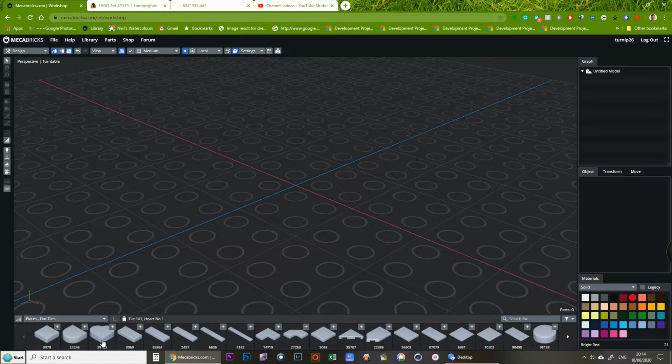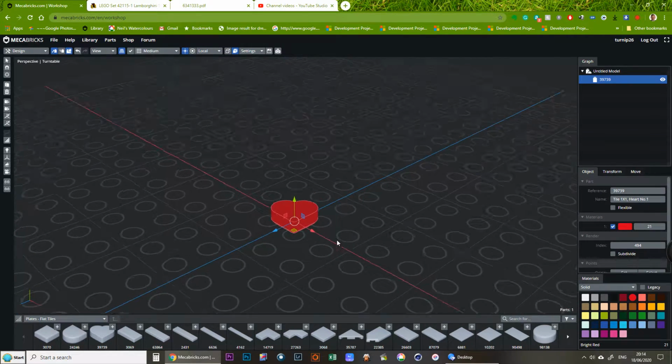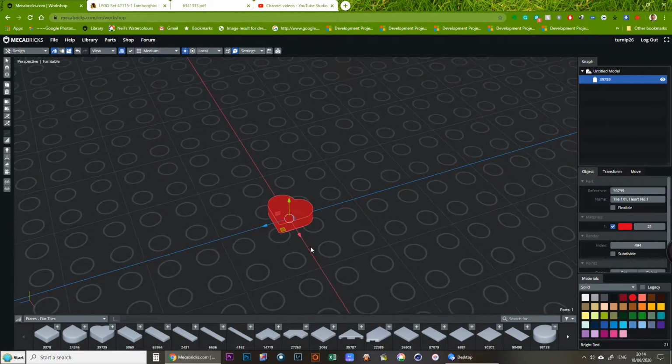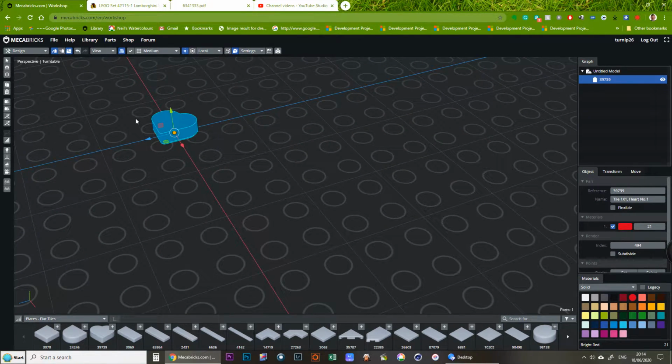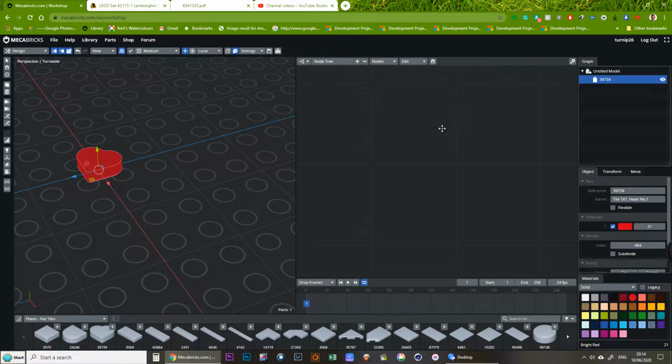So let's dive in. We've got our piece that we're going to animate, which is this lovely love heart. Okay, so then we go into animation nodes over here. So we're going to do this over 200 frames.